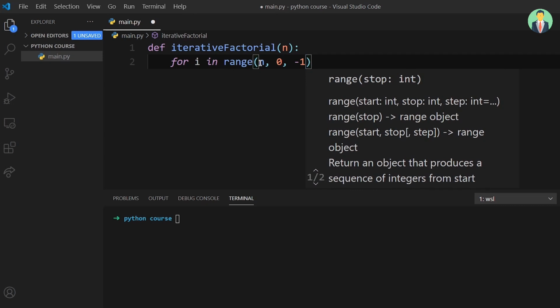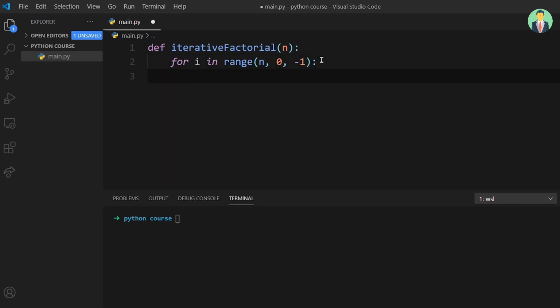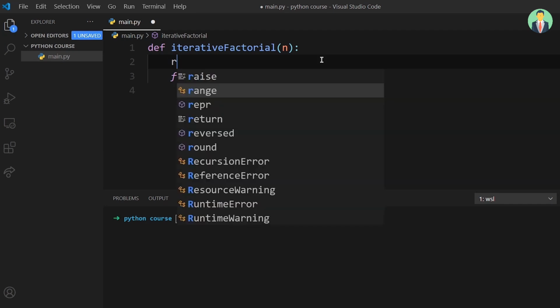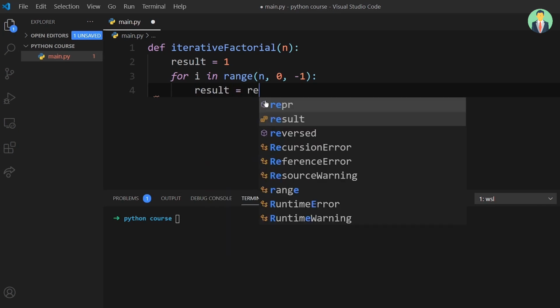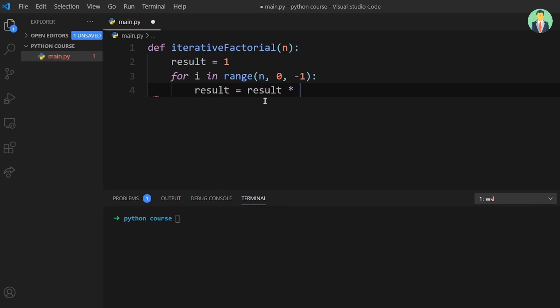So we're going from n to 0, so it would stop at 1 with a step of minus 1, going in reverse order. Then let's have a variable called result equal to 1. I'm setting it to 1 because we're multiplying and anything into 1 is the same thing. So result is equal to result into i.